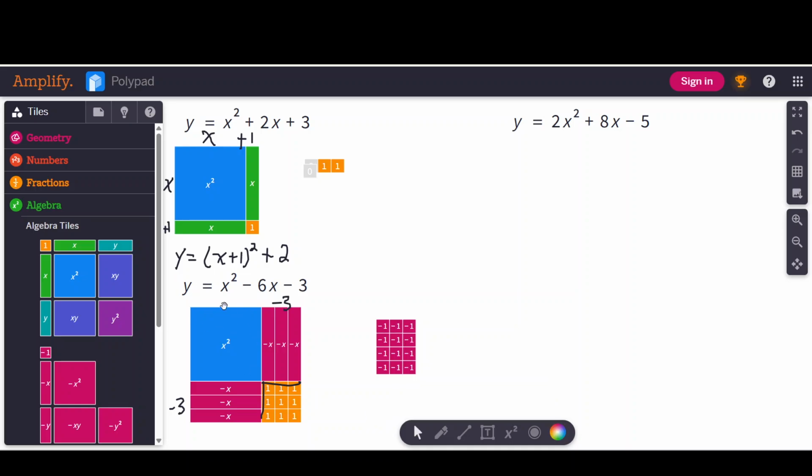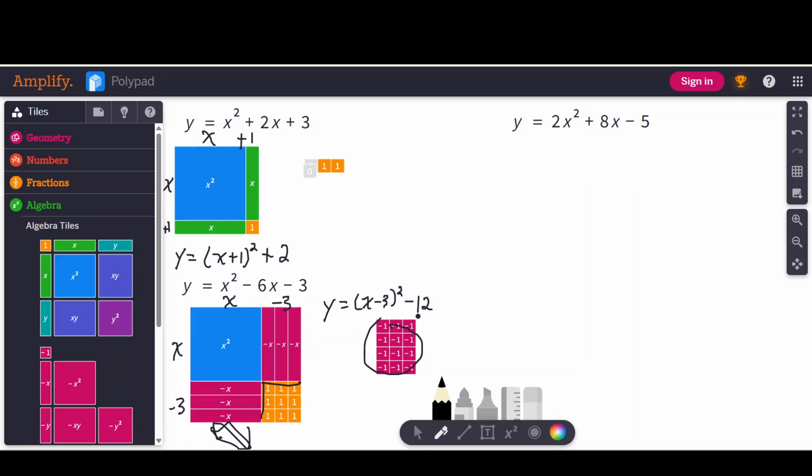All right, so what are our dimensions? Well, our dimensions of our rectangle now are x minus 3. So this expression is equal to y equals x minus 3 all squared. Well, let's try that again. I think I broke my pen somehow. Let's try that over here. So this is y equals x minus 3 all squared. And then we have this extra stuff as well, which I think works out to minus 12.